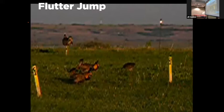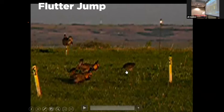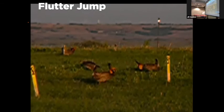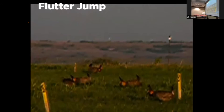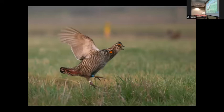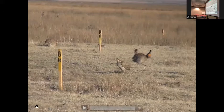The prenuptial bow is a behavior you don't see very often, where they spread their wings out to the side and touch their bellies to the dirt. Presumably this means they're going to mate soon, but sometimes not. The flutter jump display is an interesting one — it most often happens when the female is looking the other way or at the far side of the lek, and the male is like 'hey, over here.' He just jumps into the air for a very brief amount of time. That's one of the displays you can see at a distance when they're jumping.